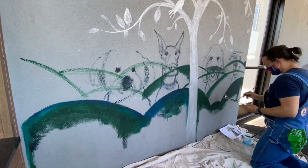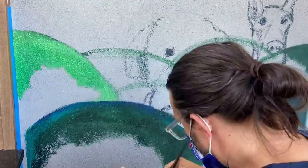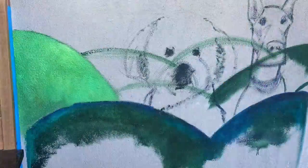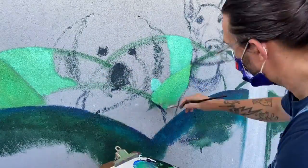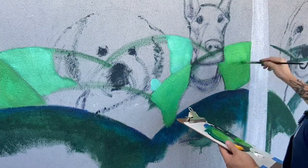I was expecting this wall to be a lot smoother than it looks. I think there you can see how rough it actually is. The pictures I had originally seen made me think it was more like a concrete, much smoother. But anyway, this is a rougher surface than what I expected, so I had to kind of change how I paint.